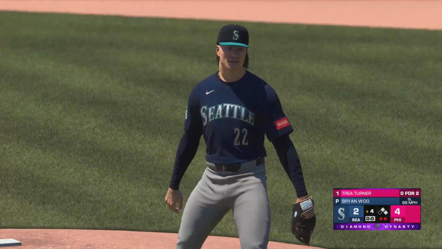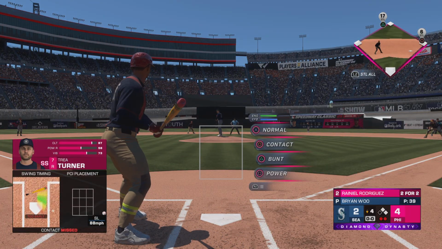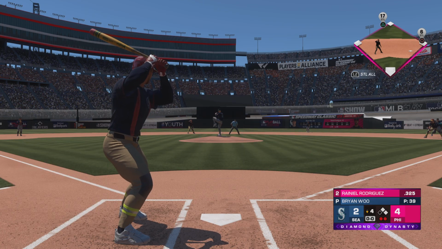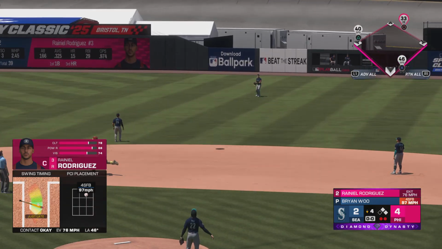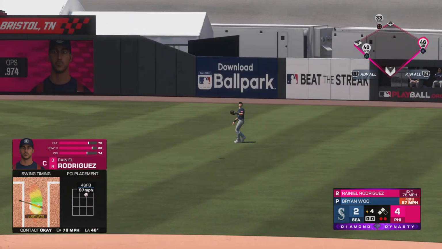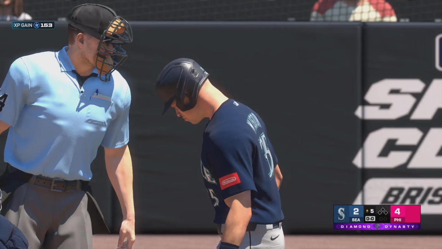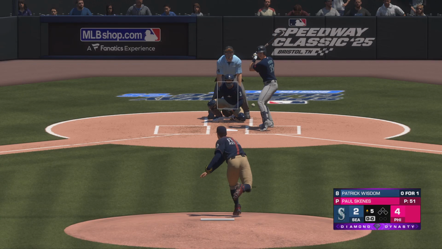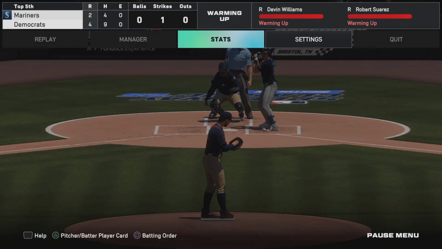That's a strikeout, and only needed 3 pitches to do it. Rainiel Rodriguez steps in. Fly ball to right. Brings it in for the third out. Number 35 steps in the box to start the fifth. First pitch is a strike, and we've seen that a lot.